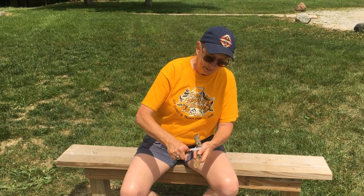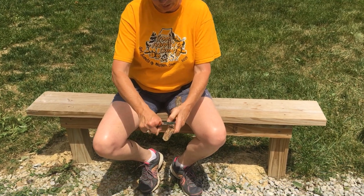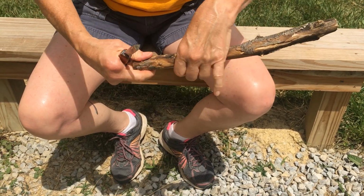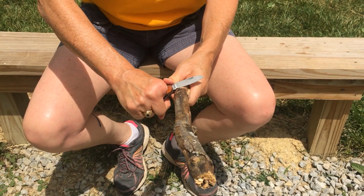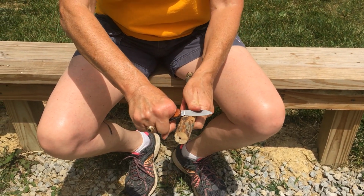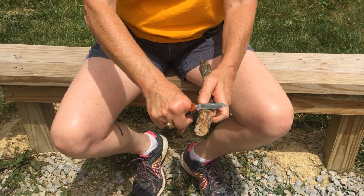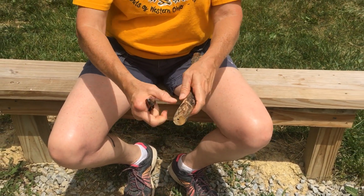So one thing that you can do is put your knife blade down and use your other thumb just to push it a little bit, and you come in close. So I might be able to push a little groove, and then I'm going to turn this around and get in there. Now this is a really dry stick and it's really hard, so it's actually hard for me to cut this groove in here, but I'm never cutting towards myself, and I'm using that other thumb, and I have total control under that. So if you want to make kind of decorative, you can go around like that.